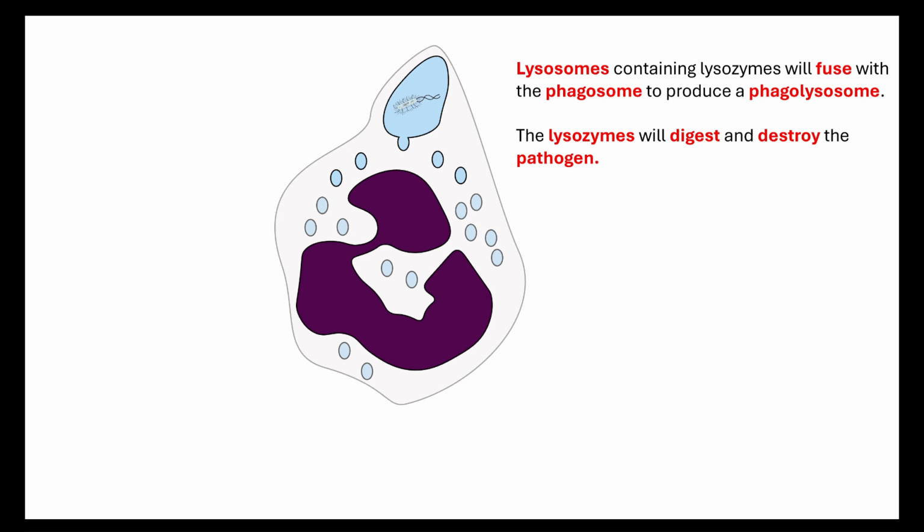So it's important that the enzymes, those lysozymes, were contained within the lysosomes until they have fused with the phagosome. So what we're doing is we are ensuring that this digestion is only happening in a very controlled manner. So we want to only digest and destroy the pathogen which was engulfed into that phagosome.